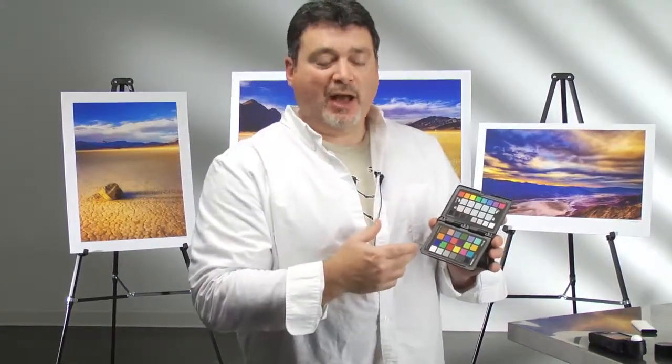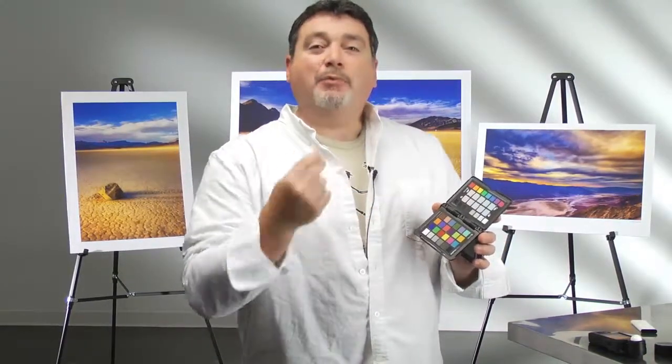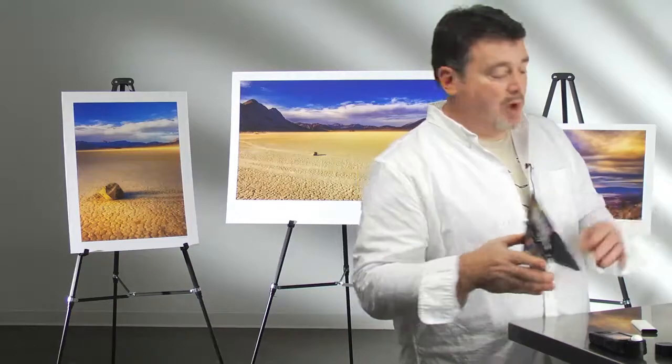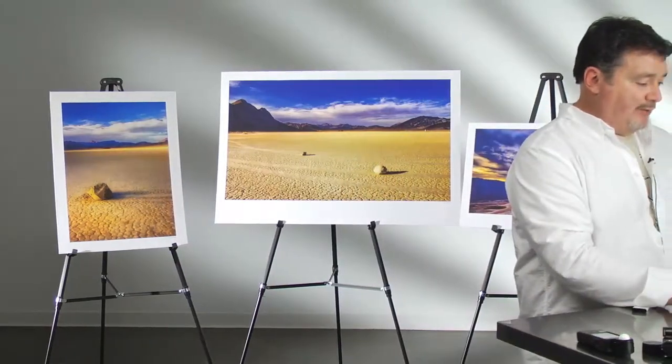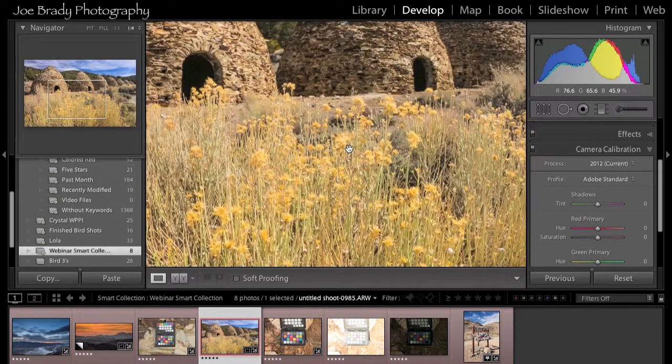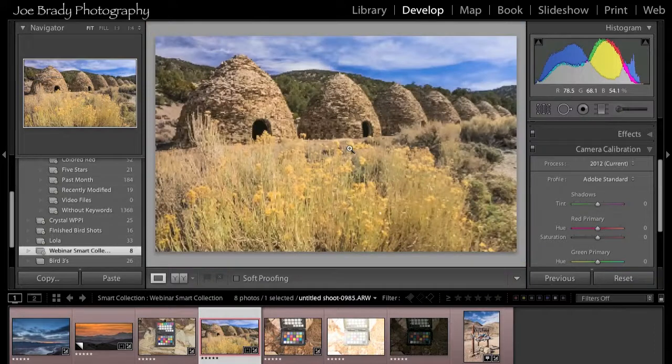And yes, I'm dealing with a calibrated monitor. It puts everything back into place. So let's take a look and see. Let's apply that profile to one of the landscape images and watch what happens, in this case, to the sky on the first one. Let me bring this one up. Actually, in this image, both the sky, let me zoom back out, both the sky here and the yellow flowers in the distance, in the foreground, are going to change color when we apply this profile.